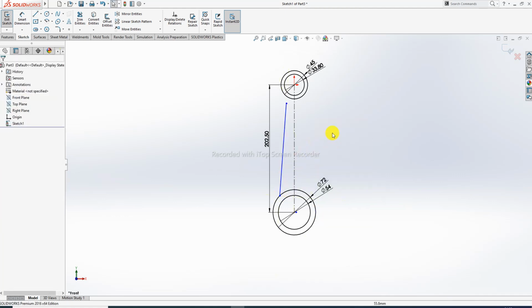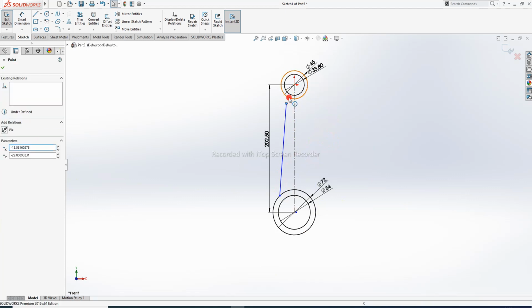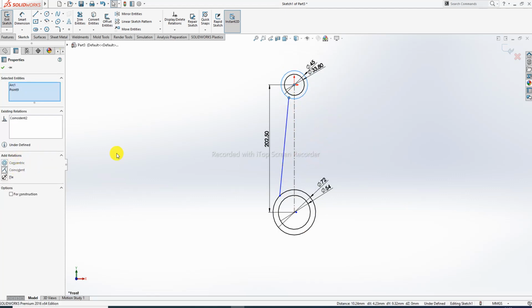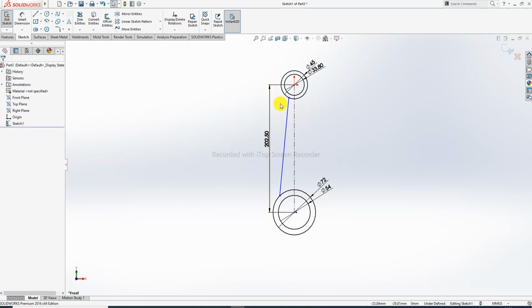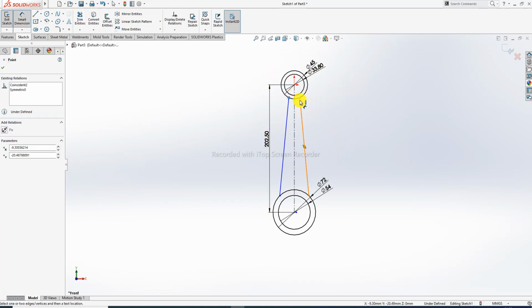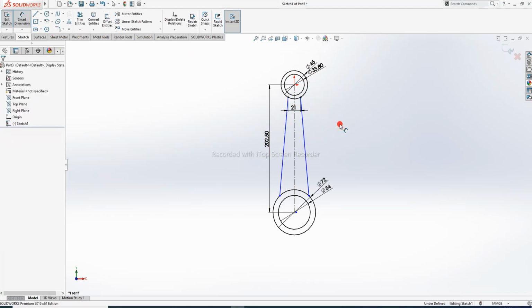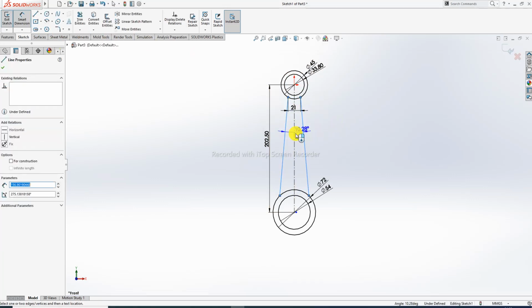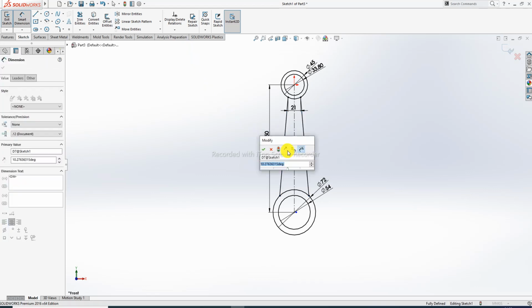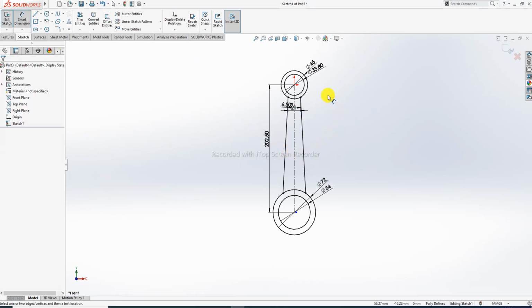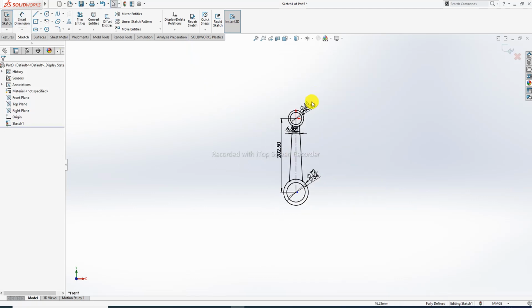Okay, select this point and this circle as coincident, and this is a mirror; select the mirror, which is correct. Mention the dimensions: the two points are 21 millimeter, and the angle is 6.5, which is correct.